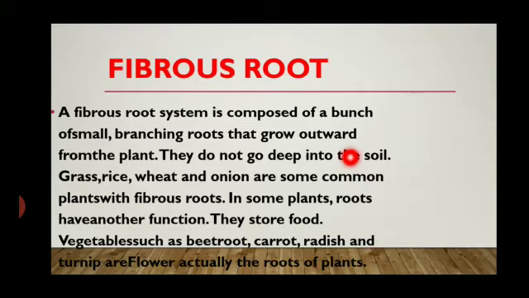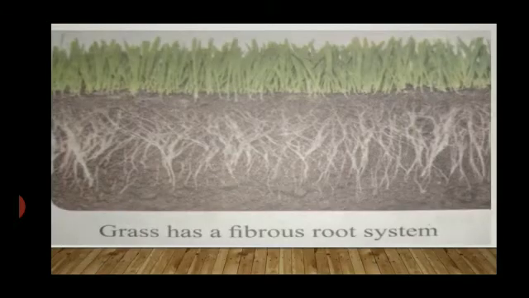minerals to the plant. And unlike a taproot, they cannot go very deep in the soil, they stay only in the upper part of the soil, and you can easily uproot that plant. So you can see I am giving the examples of the fibrous roots. You can see it here.